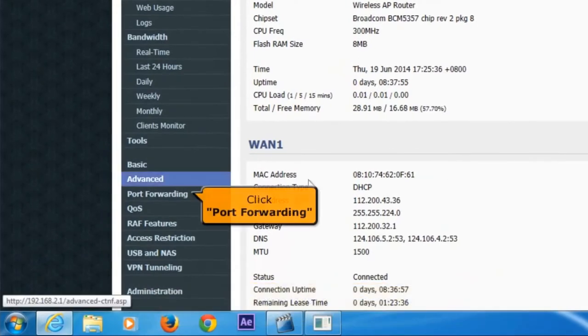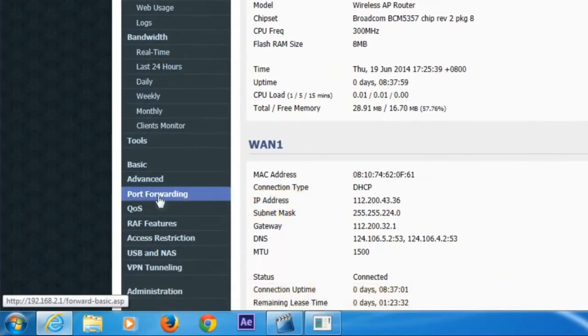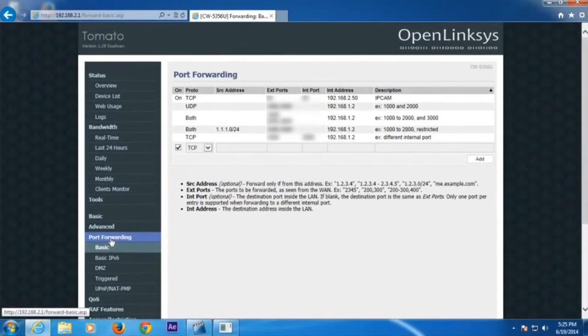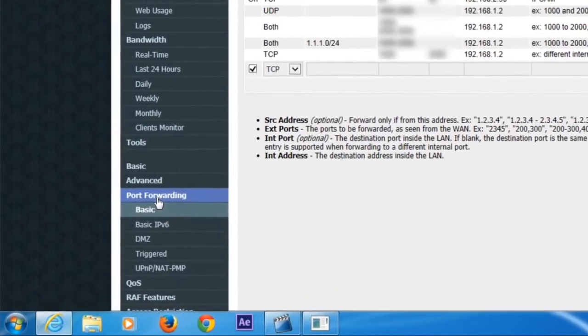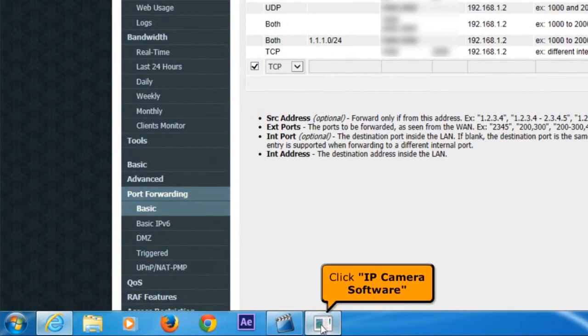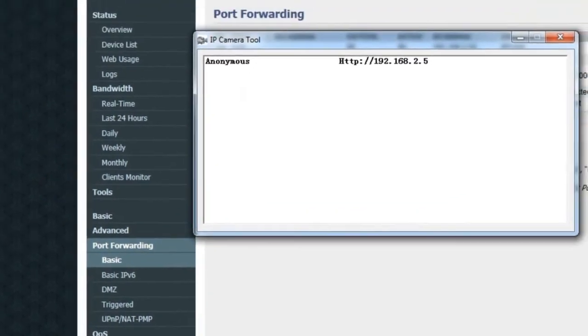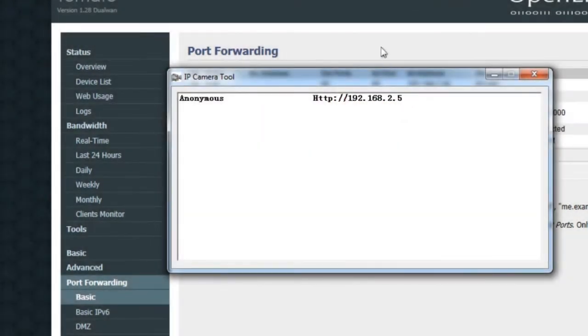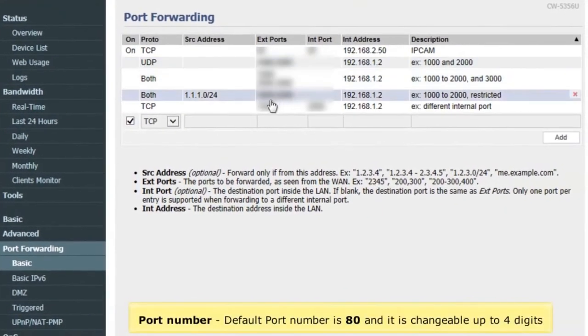On the left side, click Port Forwarding tab. In the settings you can set the IP address and port number of your IP camera. Click the IP camera software. Remember or take note the IP address of your IP camera. In port forwarding, type your desired port number, and it is changeable up to 4 digits.